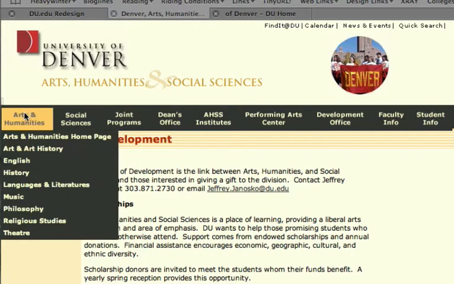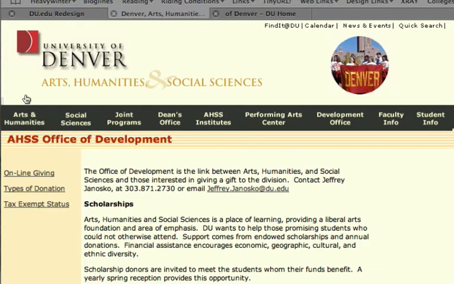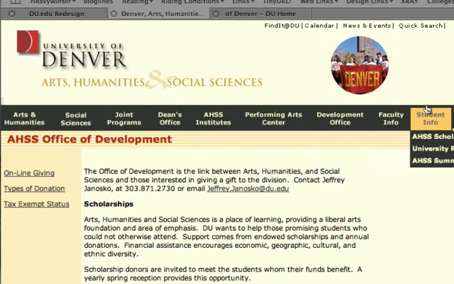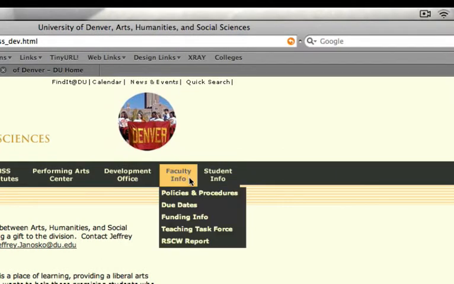This is going to be information about the degree programs, the departments, and all of the information that revolves around those things. The next 5 sections, however, are only marginally intended for prospects, if at all. So a good example of how we're presenting information here not intended for prospects is this faculty info section. You'll see that it's very much intended for faculty. There's policies and procedures, due dates, and so forth. Nothing here speaks to prospective students.